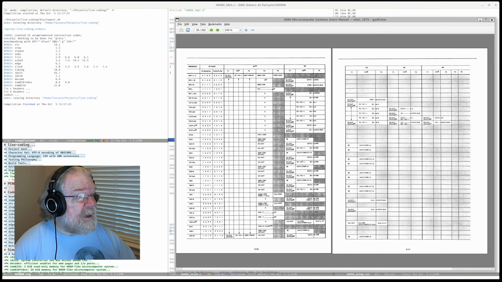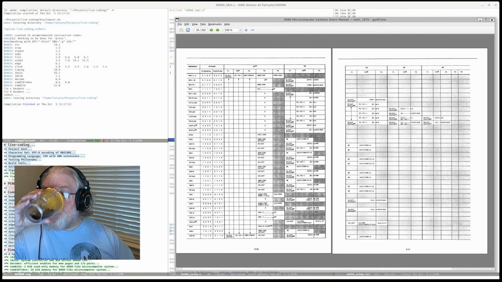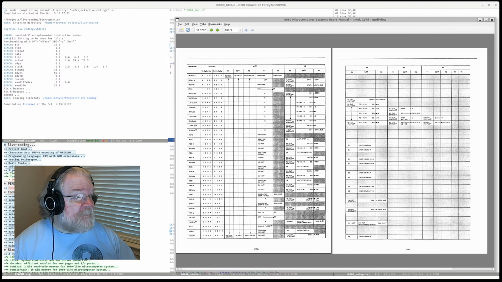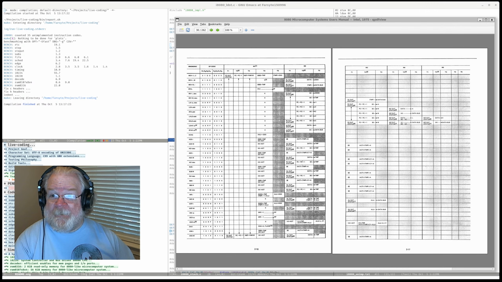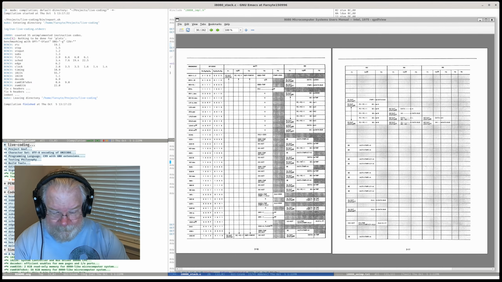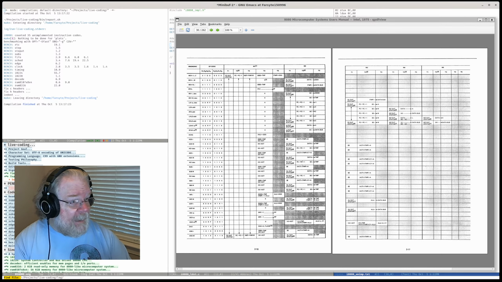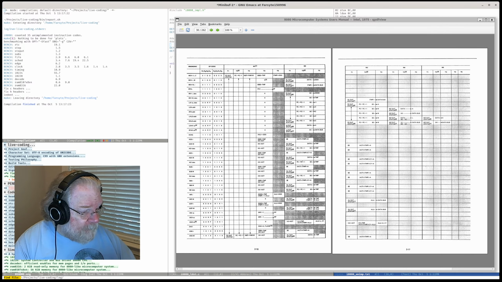Focusing on LDAX and STAX, the T4 is going to be just this one function, which does nothing and arranges for the M2 cycle. During the M2 cycle, this moves from data to A or A to data. So this will look very much like the move instruction for A. But that does mean that we do need to have that set up. Let's take a look at the move instruction.